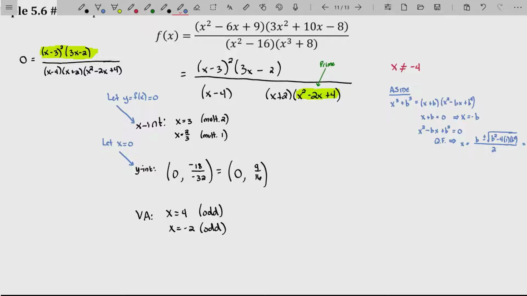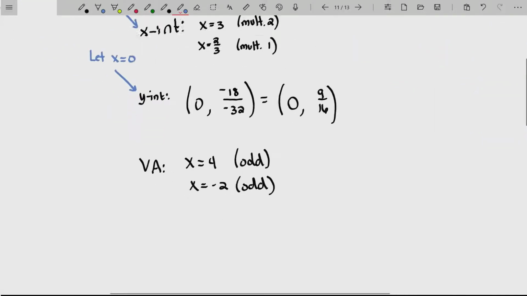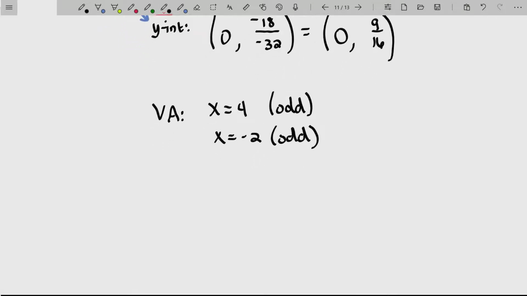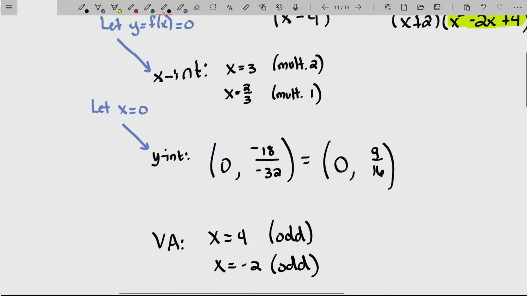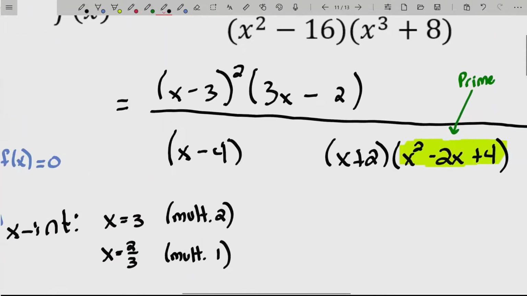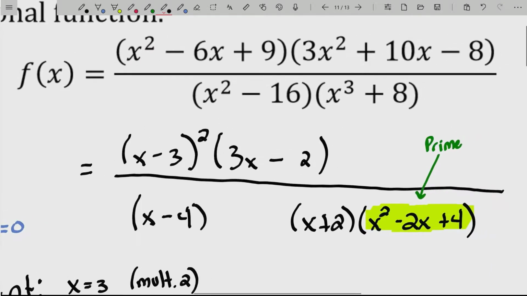Now, the final move here is to ask, what is the horizontal asymptote, if it has one? And to remind you, all you really need to consider are the degrees of the numerator and the denominator. So let's go ahead. I'm going to write down here the horizontal asymptote, and I'll just mention that the degree of the numerator, I use capital N to talk about the numerator. You could either go to the original rational function, or you can go to your factored rational function. It actually does not matter.